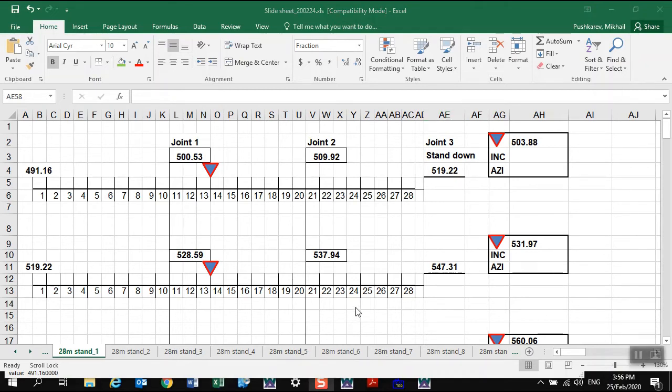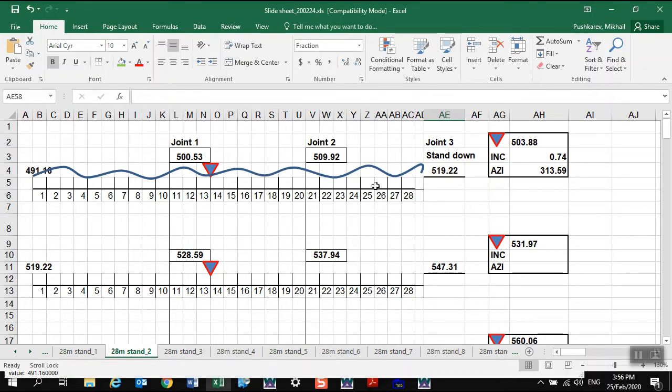So now we drilled another stand in rotary mode. I just use this curve to show that I'm using rotation of the drill string, and I took a survey at this point where my stand was drilled, and it's showing inclination of 0.7 and azimuth of 3.3.